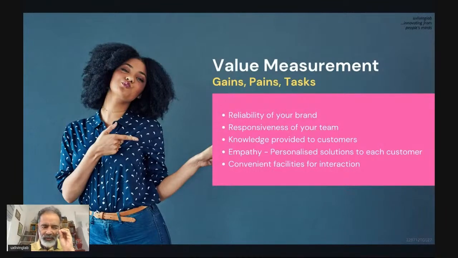So you, being a brand, have to be open to all channels, and what channel the customer is looking for, that's very important. Then personalized solutions. I'm giving a very interesting story. Two or three months back, when I called a service center for my dishwasher and described the complaints, they said, okay, our person will come within 24 hours. Okay, it's great. Even after 48 hours, the person did not come.